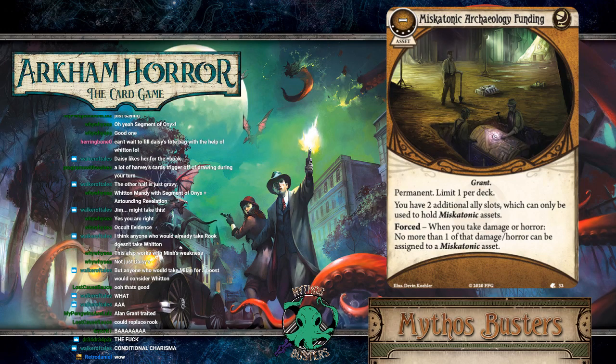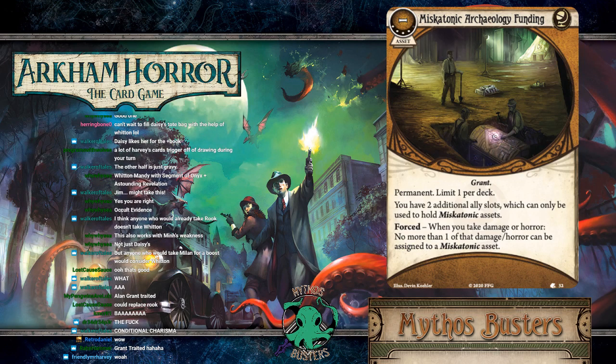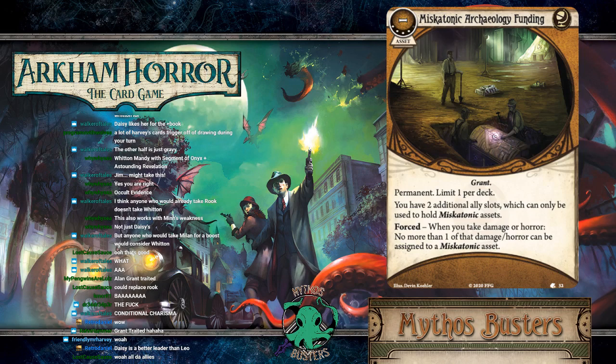I think the design is interesting in that it's kind of countering the Miskatonic Army a little bit, in that usually the way that was played in the past is they're just a bunch of disposable students that you're using for their effect, like the art student getting a clue and then killing them off, or the research librarian getting a tome and killing them off. But this one specifically says you can only put one of that damage or horror, so you can still do it, you just can't do it all at once. You've got to spread out their pain a little bit.